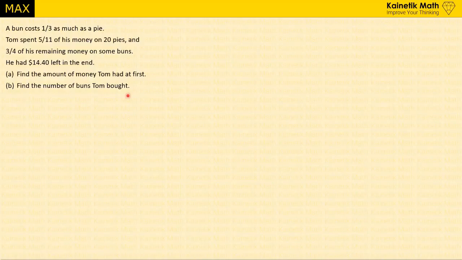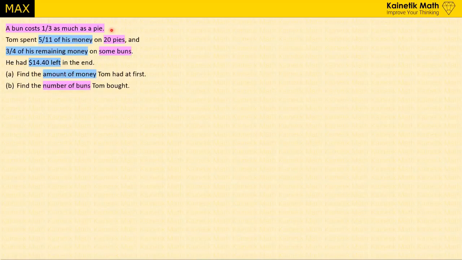Okay, so while the number of words is not that many, you can probably feel that this problem has quite a number of pieces of information. So how can we quickly break it down so that we know what to focus on? If you notice, there are actually two different groups of statements. Now the first group in pink talks about each individual item, meaning we have to deal with the number of items itself.